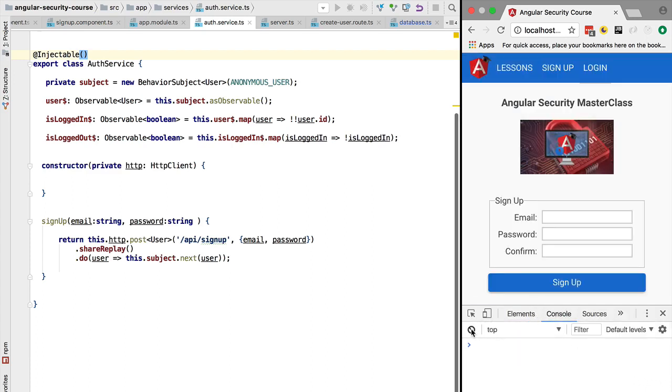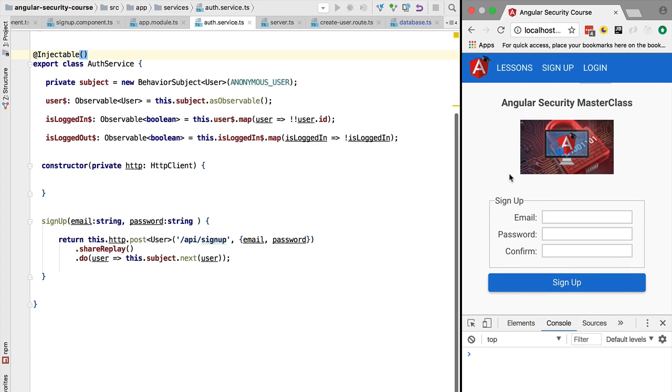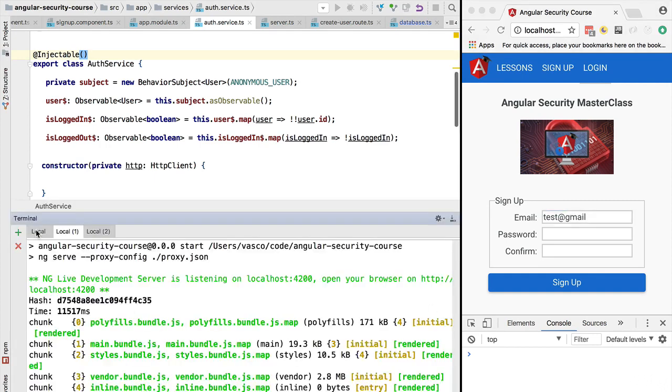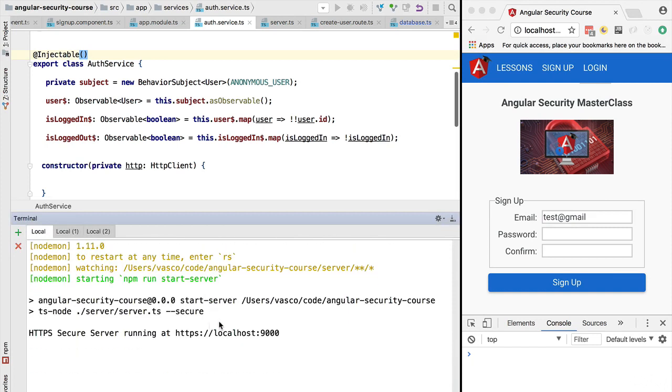So we are going to go here to the console, and we are going to clear here the console. We're going to create here a user. So we are just going to put in here some test email. And actually, let's go here to the terminal and put in here the console of the server so that we can see here the value being logged on the server. We're going to define here an email. The password, we are going to put the word test, and we're going to click sign up. So this should send an HTTP post to the server. We should get back a response with the data of the user created, including its ID, and here the buttons sign up and login should be replaced by the logout button. So let's try this out.